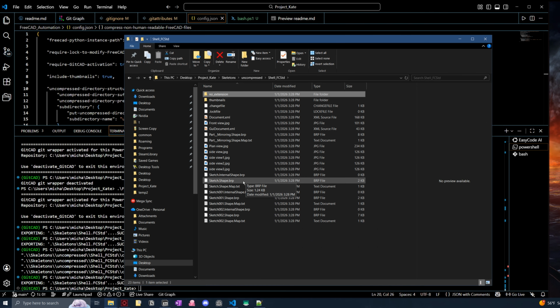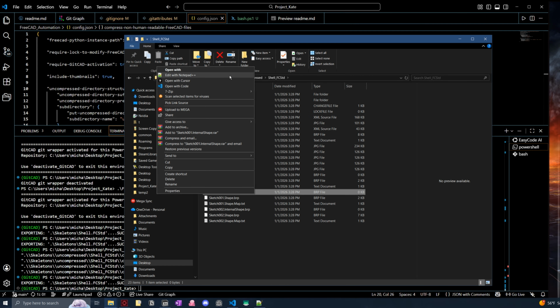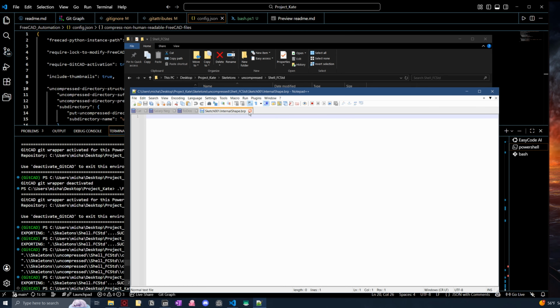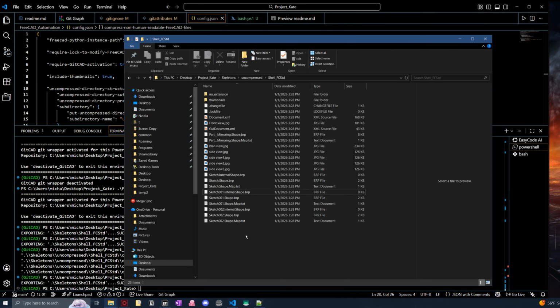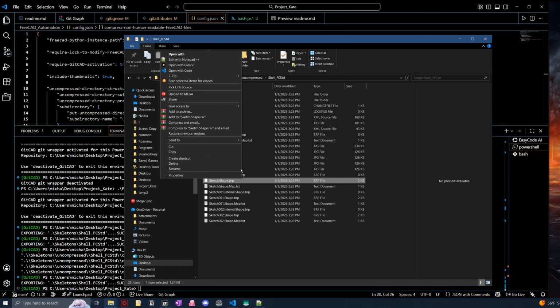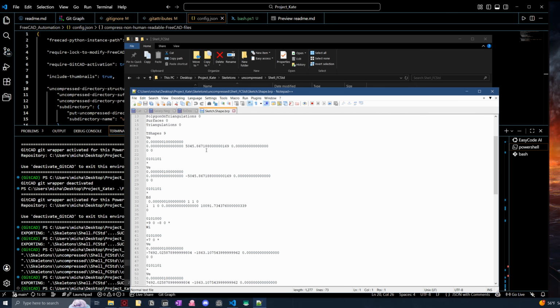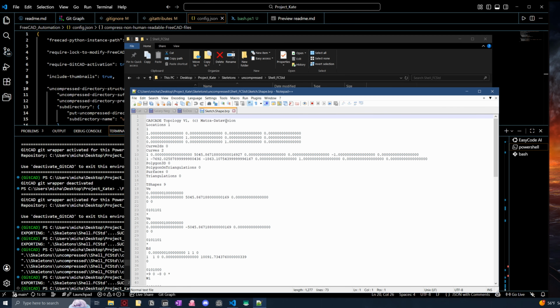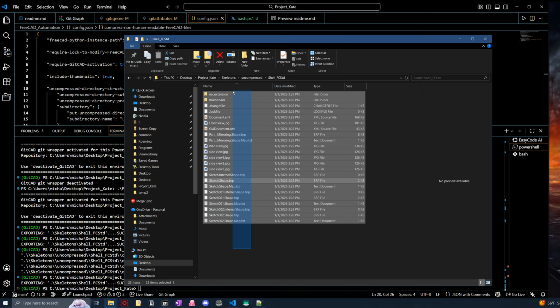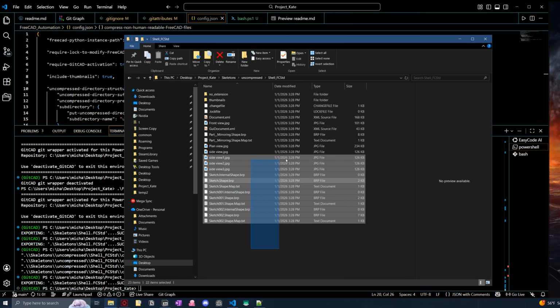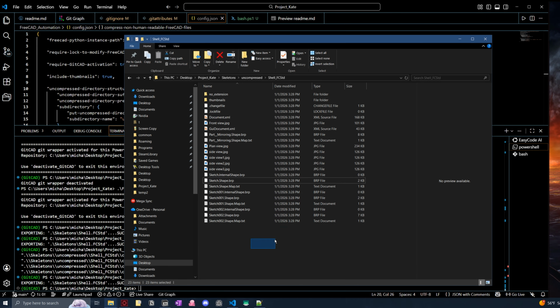A more obvious one would be a BRP file. Okay, just trust me that most of these files are binary files and not really text files that are meant to be human read.